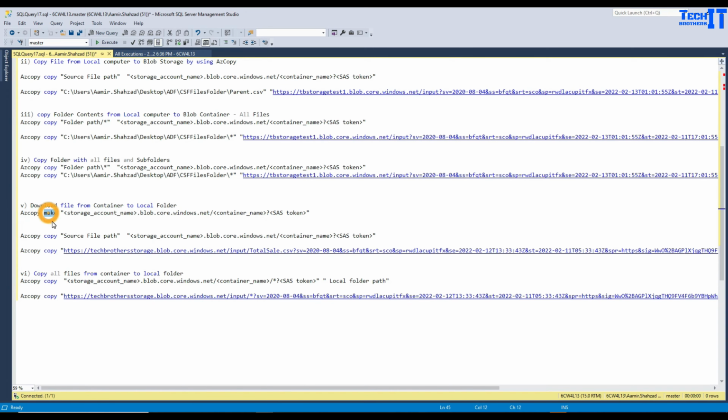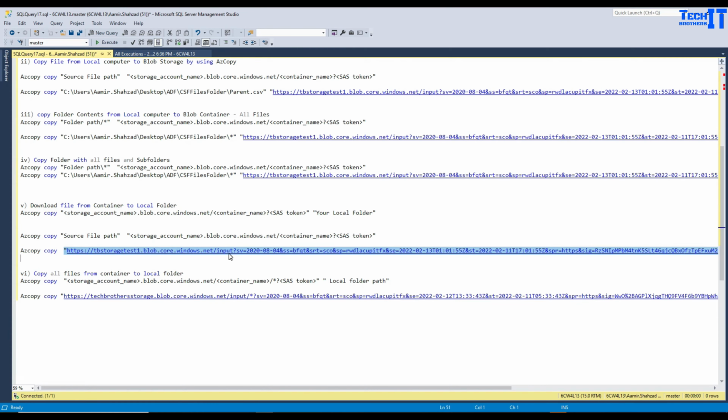So it will come out something like that. You will say AzCopy, and your container path first, and then your destination. So your local folder destination, that's what you need to provide. So here I'm going to just delete this part and then replace it, and if you notice here, I'm just going to cut this part, okay? And once I cut it, I'm telling you this is my source now.